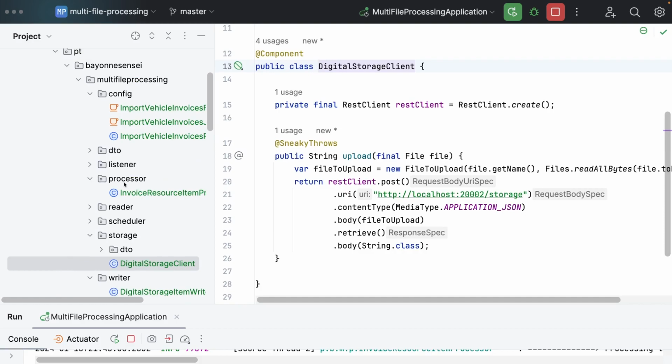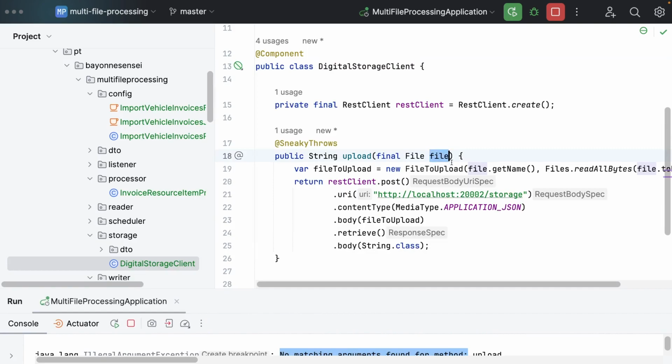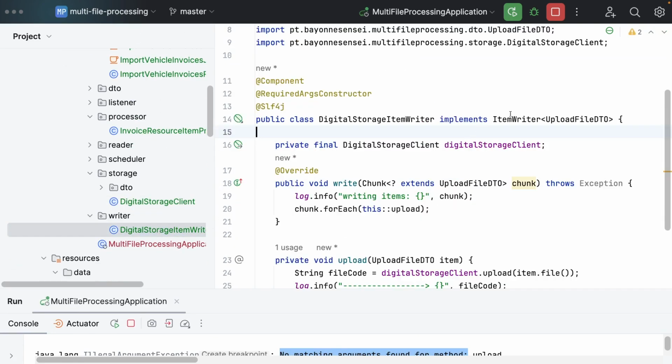The thing is, as you can see in the exception, no matching arguments found for method upload. It's very simple because here we have file, and our item writer is receiving an upload file DTO.